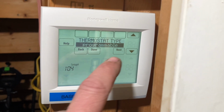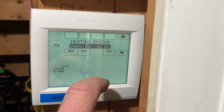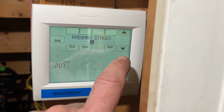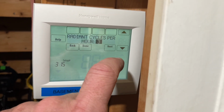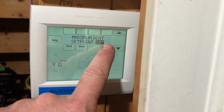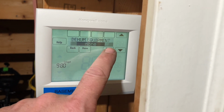Next. Fahrenheit, outdoor, use outdoor temp, no. Wait, they have a radiant. Next. No cooling stages, 1 heat stage, no backup heat. Next, fine. Next, yes, no, none. Next, that.